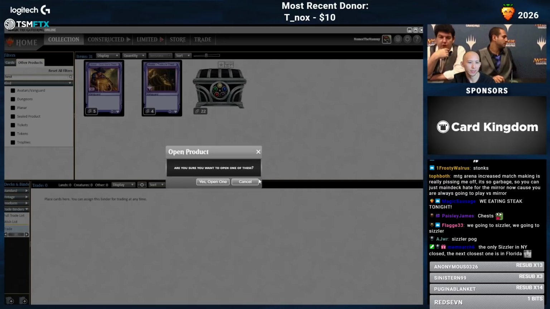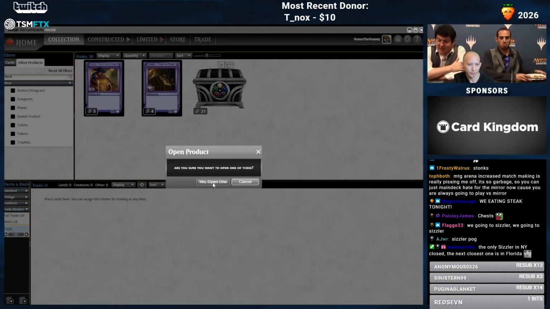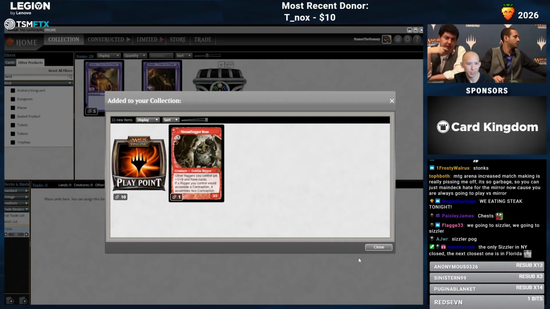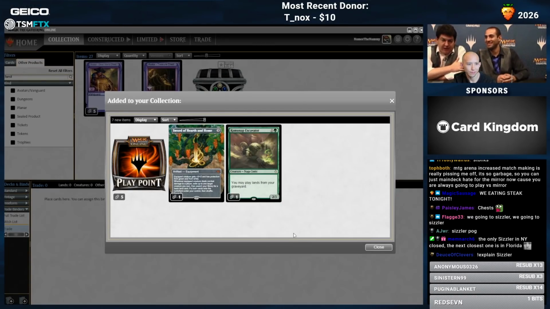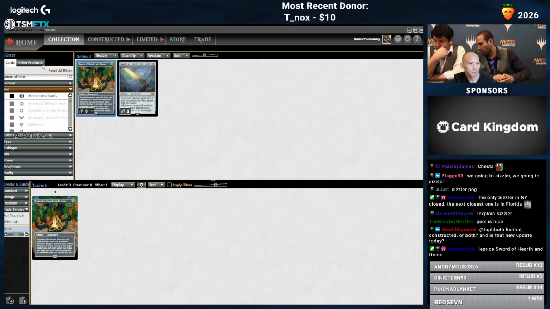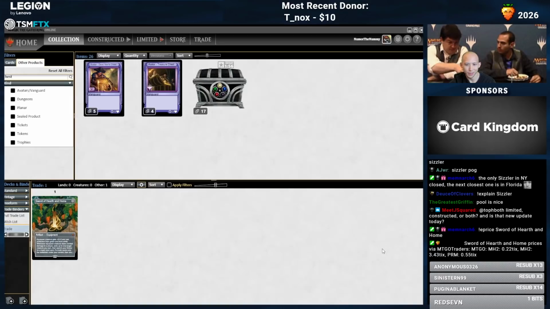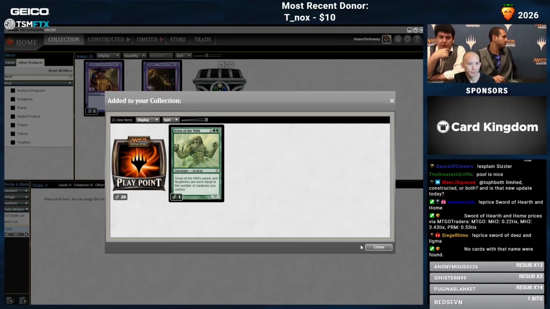Let's go, baby. More, more, more. Reflecting pool. Gotta scratch that itch. Gotta steam flog that boss. Ooh. Promo Sword of Hearth and Home. Probably worth nothing, but kind of neat. Oh, is it only 55 cents for the promo? The regular ones are worth more? Jesus. I'll sell the regular ones then.